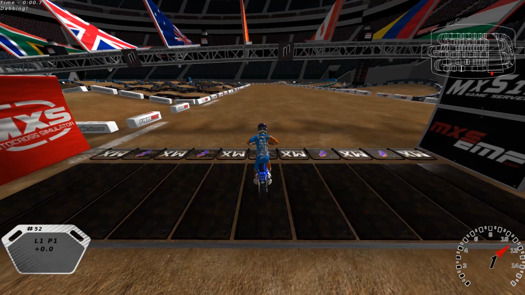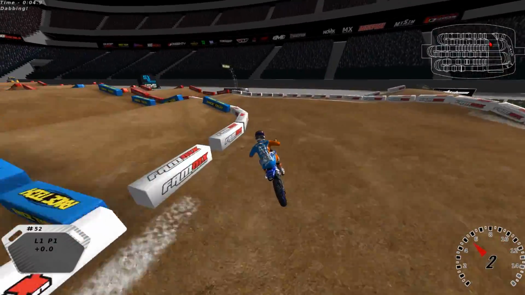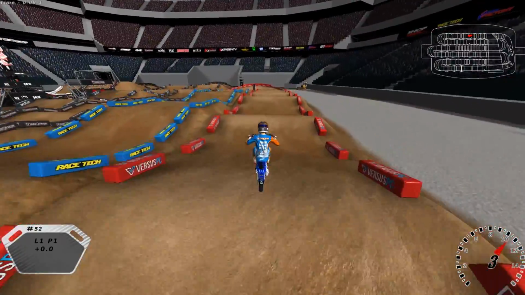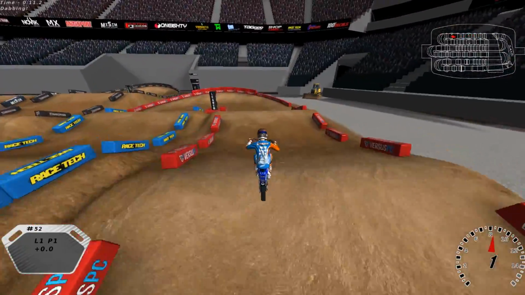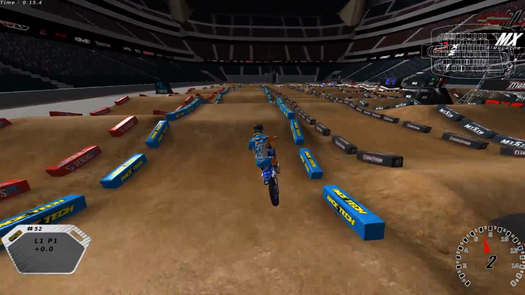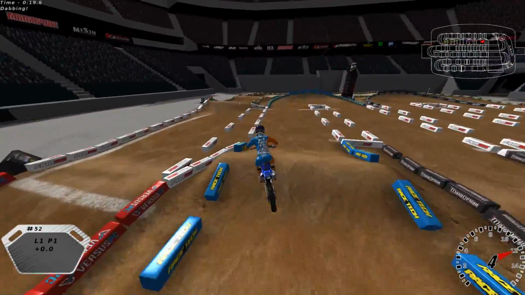Round number 2 of the 2018 Supercross season from Houston. And we're going to have a little bit of fun riding this track here today. You guys are going to see what this track is like in Sim, the MXS EMF version that is. Then I'm going to talk about some real life stuff, and that's pretty much it.